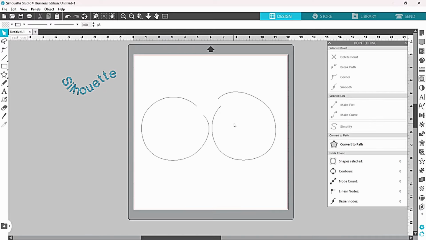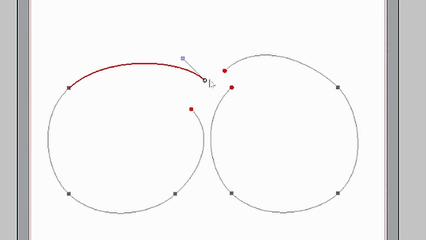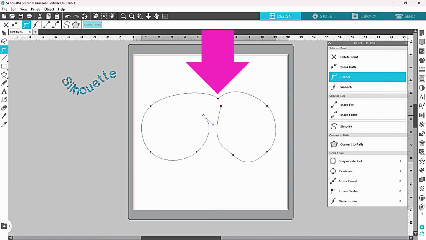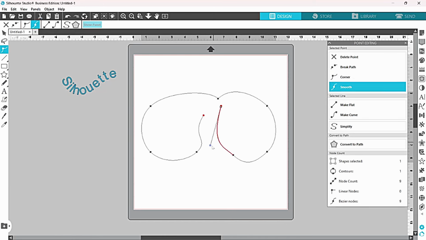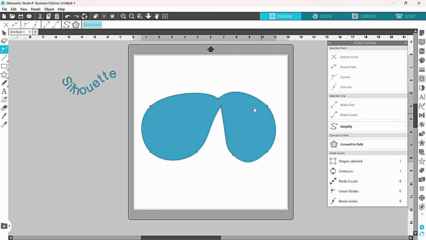We can fix that by selecting a red dot and pulling it over to another red dot. When they are close enough to one another, they'll snap together and fix that part of the broken path. We now have one gray node instead of two red nodes. As soon as we connect the second broken path, this becomes an enclosed shape again, and it is filled with color. I'm not sure what you would call this shape, but it is enclosed nonetheless.